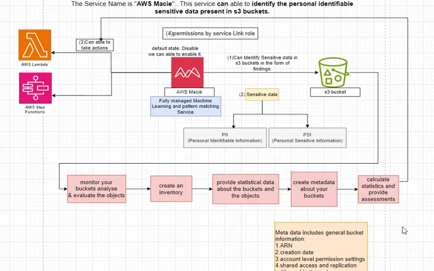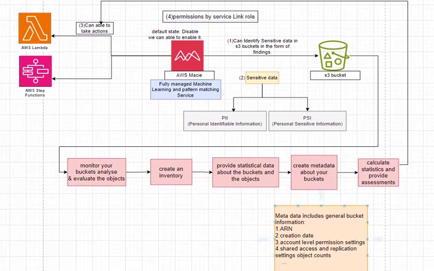This metadata includes the following general information: the ARN, creation date, account level permission settings, as well as shared access and replication settings, object count, and so on. Not only these, much more information will be present in this metadata.